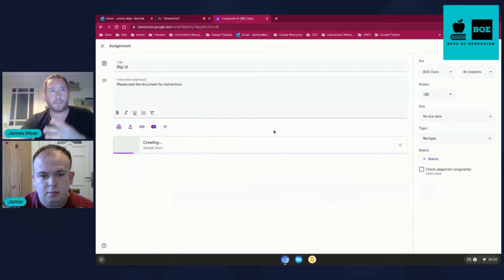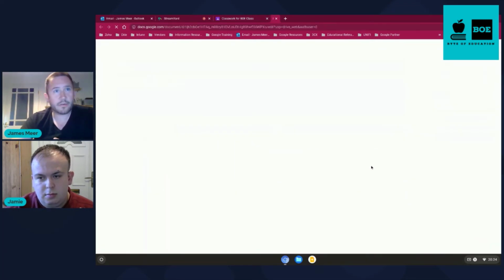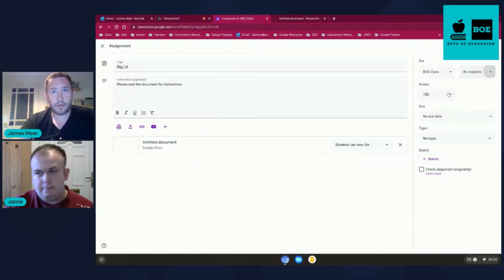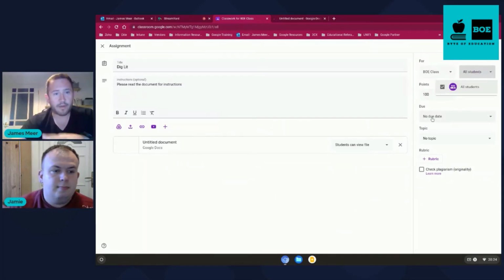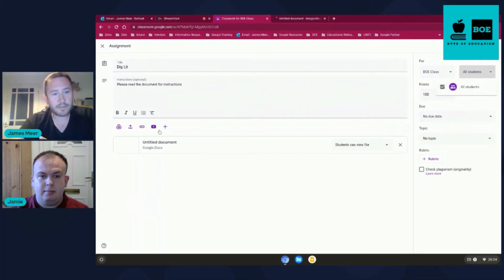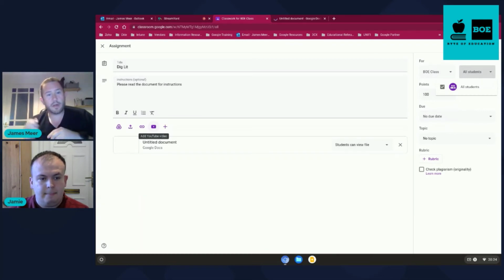So Docs, and that'll open up, and you can start creating digital literacy documents right from the off, and share that with your class or your students, and away you go. It's a single point of reference for all your children, a place they can constantly go back to. Here you can drop in videos of how to do it. You can give instruction, and it allows a passive resource, like I said with the training I do, that the children can consistently come back to, whether they're in school, out of school, whatever. So this is why I like Google Classroom.